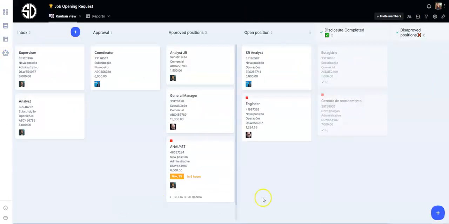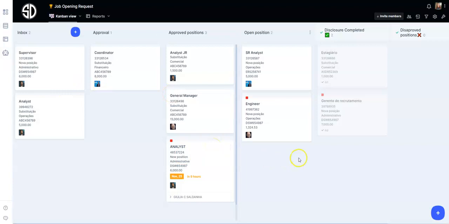So this is a pipe. As you can see, Pipefy uses the Kanban view that allows you to define the macro steps of your process and see where each request you've received is right now. Each card here in this process represents a job request you've received.